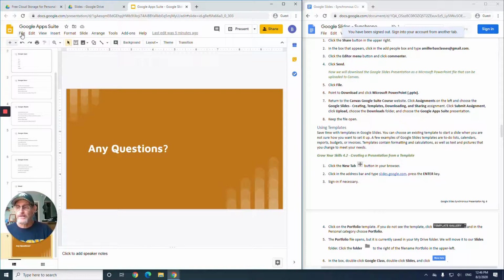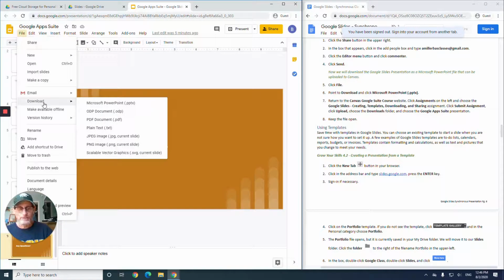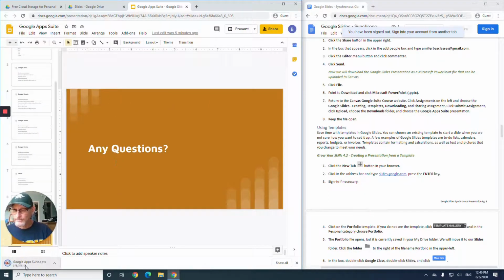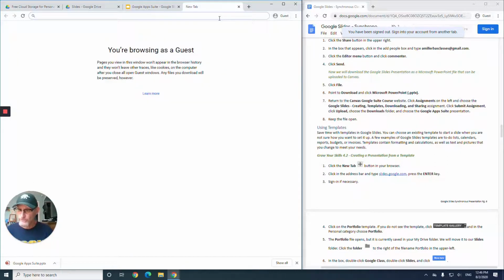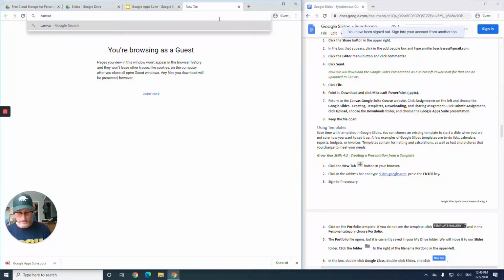So step 5, I'm going to click File. I'm going to go here to Download, and I'm going to point to Microsoft PowerPoint and click. As a reminder, it's going to download here in the bottom left. When it's all said and done, you're ready to start doing the Canvas stuff. So I'm going to get over to Canvas. I'm going to log in, and after that, I'm going to remind you how you submit it to the proper assignment. In this case, it's the first one in the Google Slides section. So I'm going to click the plus, because remember, I'm a fan of always going on to a new tab instead of leaving something that I plan to come back to. So the Canvas website is canvas.instructure.